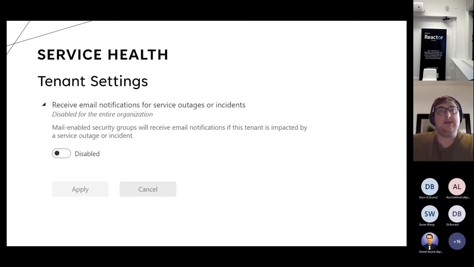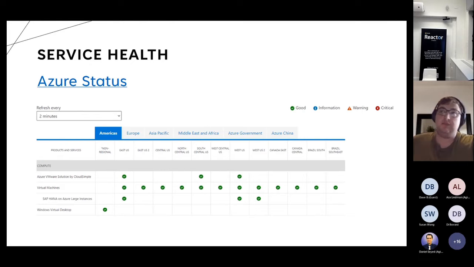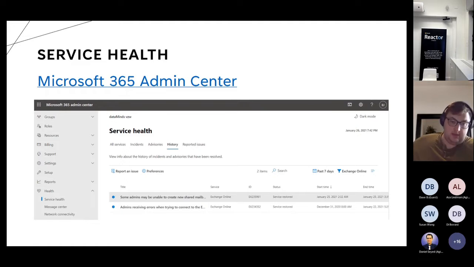Power BI is a piece of the puzzle in Azure. If you're getting data from Azure SQL Database or Synapse, those are also pieces that have uptime and downtime. But what if something happens with Azure Active Directory and you cannot authenticate yourself? That would mean people cannot access Power BI either. So the Azure status page is also one of the key ones to keep in mind from a service health perspective. And as well, for the Office 365 tenant piece, there is also an admin center where you can look for tailored alerts specifically for your own organization, your own tenant.